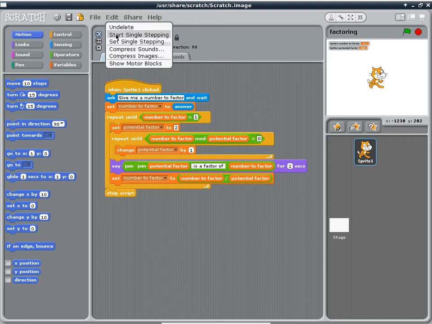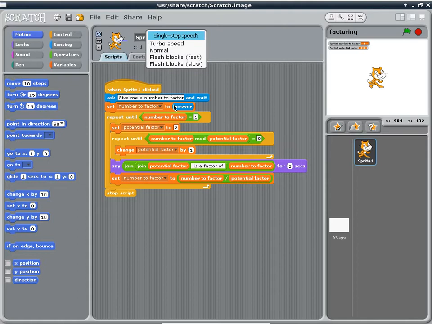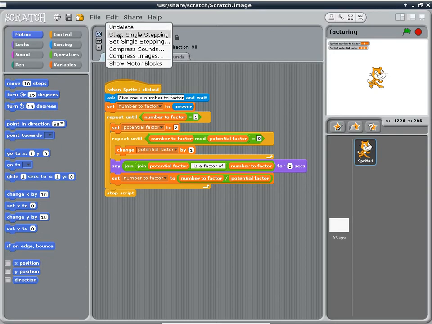Debugging refers to the process of removing flaws from a program, from a script, a program, code, software, source code. Those are all pretty much the same thing. So let's go ahead and start this one by single stepping. And it will ask me about turbo speed, normal speed, fast blocks, slow blocks. So we'll go ahead and just pick the normal pace, and we'll start single stepping.